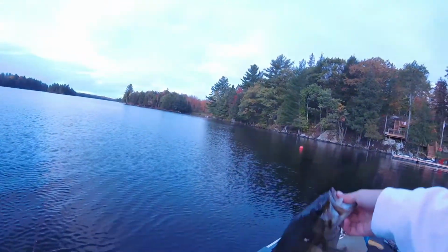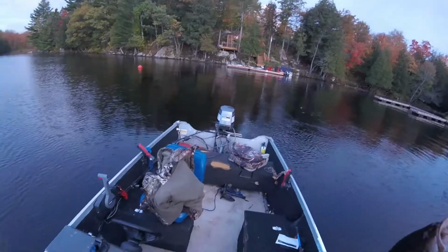All right, well, this little smallmouth guy barely hooked. Hook was like just dangling there. There we go. It's not a bad one. I'm going to get a little weight on him.